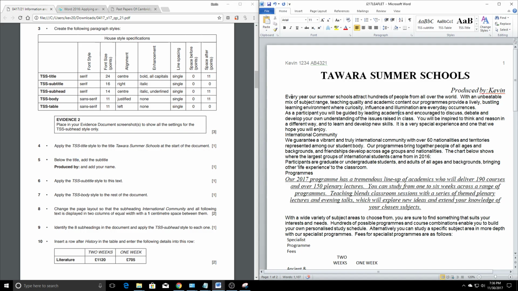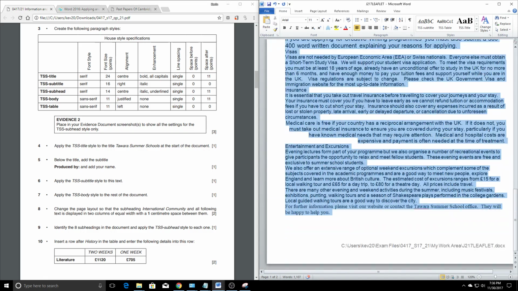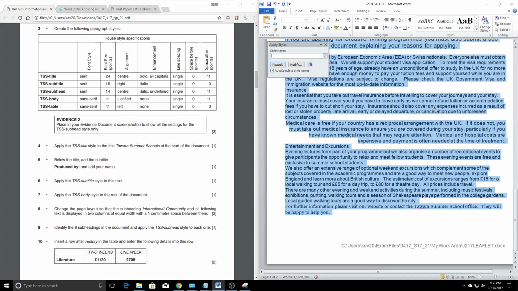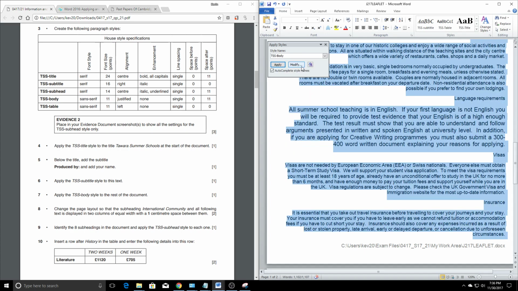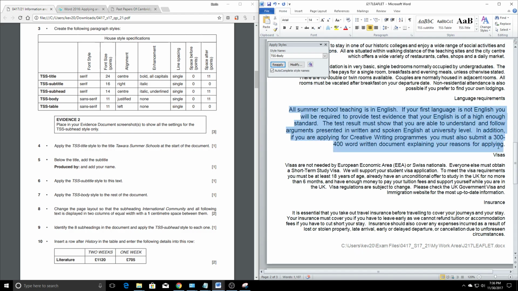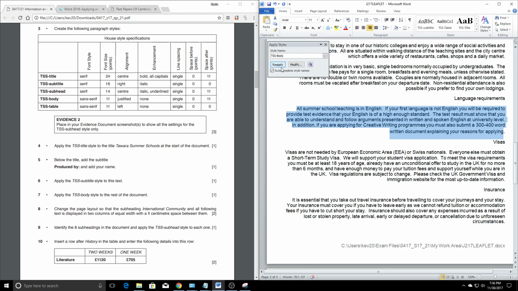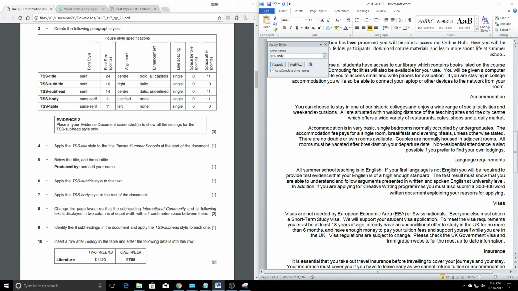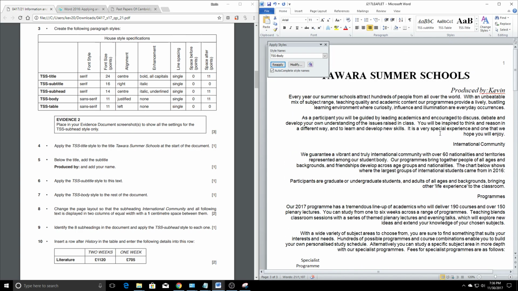Okay, then it tells you to highlight all the rest of the text and apply a style, and this style is TSS body. Sometimes it just doesn't select everything, and my body style needs to be modified because it's right aligned as well.